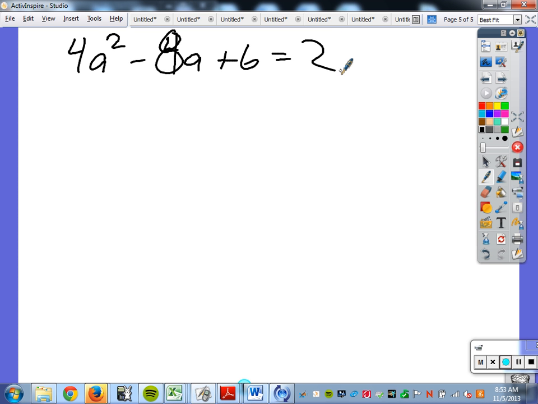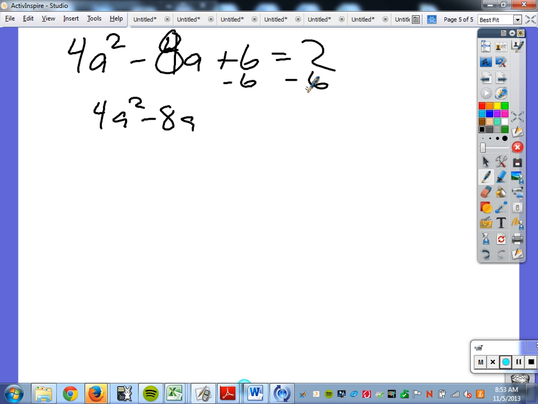I want you to solve by completing the square. Now, Brady, beforehand, could I add stuff to the y side on my teeter-totter? Could I? Well, that's why we had our teeter-totter with the baby idea. We couldn't add things on both sides. Because this time we don't have a y, do we? No. We're just going to solve for a. So, here we go. First off, we need to still separate. So I have 4a squared minus 8a. This 6 is not going to be part of it, so I'm going to subtract it over.